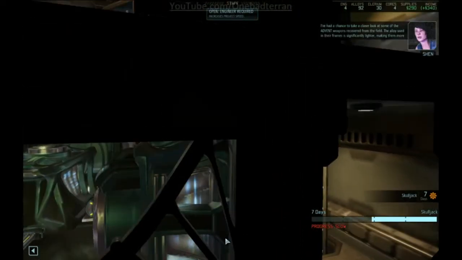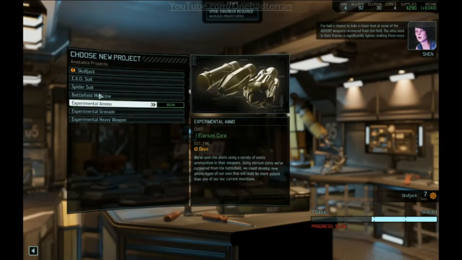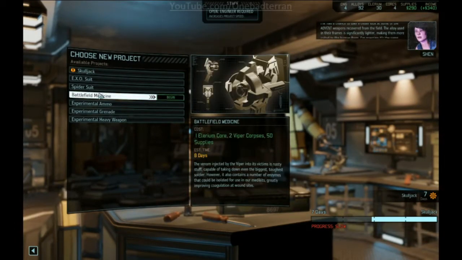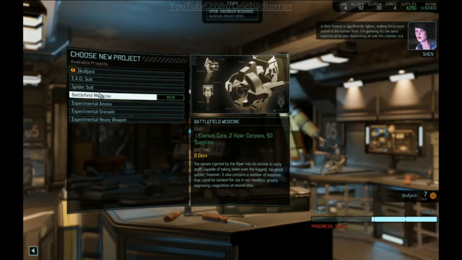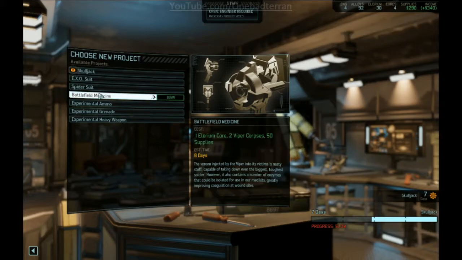I've had a chance to take a closer look at some of the Advent weapons recovered from the field. The alloy used in their frames is significantly lighter, making them more suited to the human form. I'm guessing it's the same material we've seen them using all over the colonies, but they'd have to be producing it from something here on Earth. They seem to have an endless supply of this stuff. Hopefully whatever that place is on Earth they're producing it from, we can get a hold of.